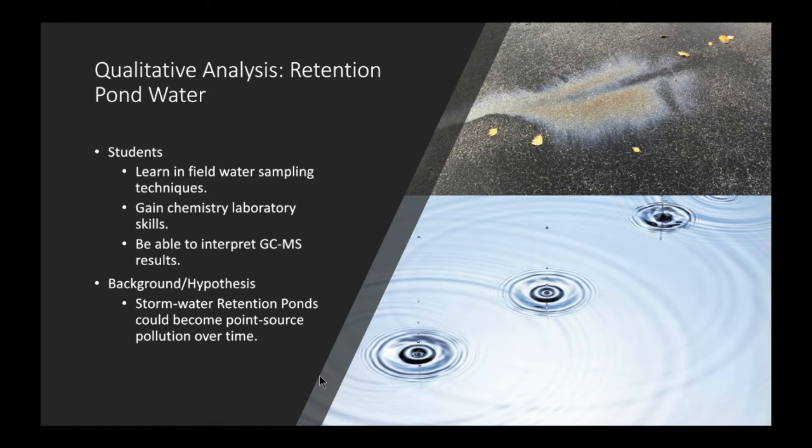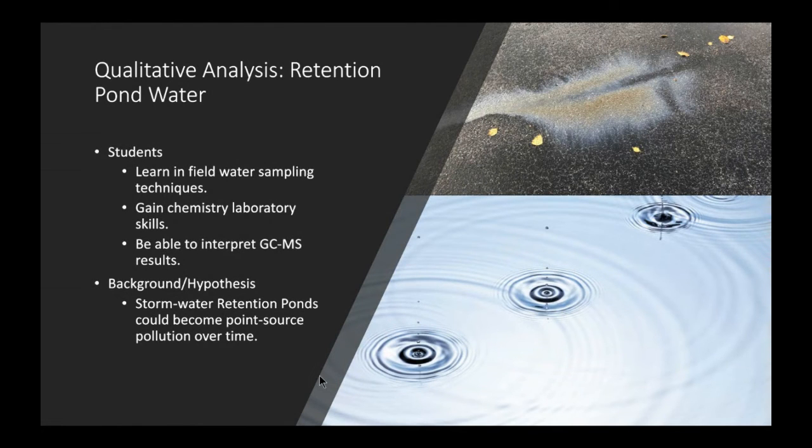So I had this idea that since we're draining this impervious surface, aka parking lots, where we can have vehicles that leak all sorts of petroleum, that possibly over time these stormwater retention ponds could be point sources for pollution. It means we know exactly where that pollution came from. So we've got some results: if we spike the sample we can retrieve it, but we have not yet been able to detect it in the water.